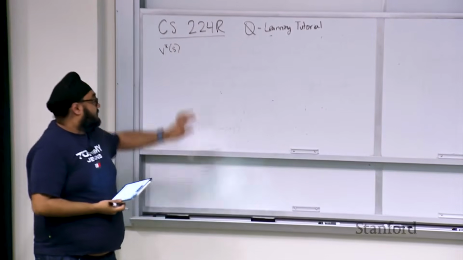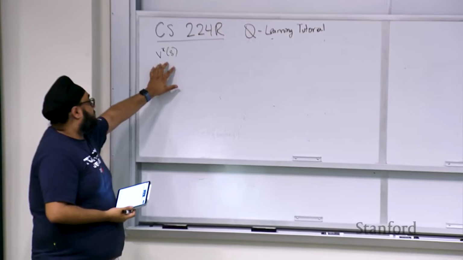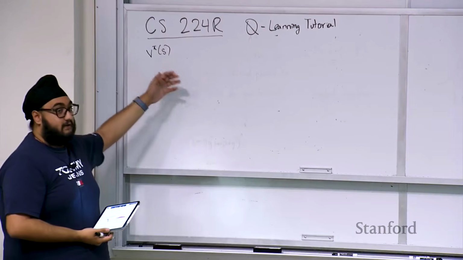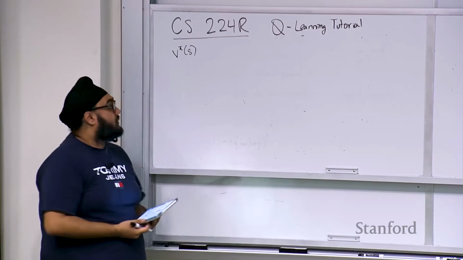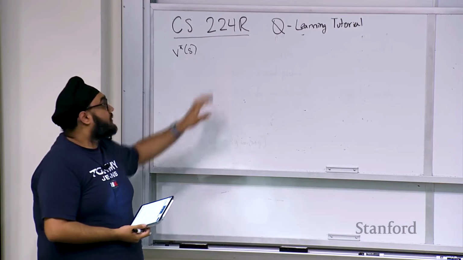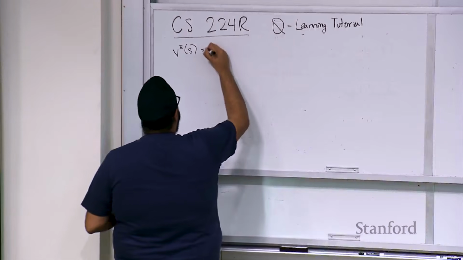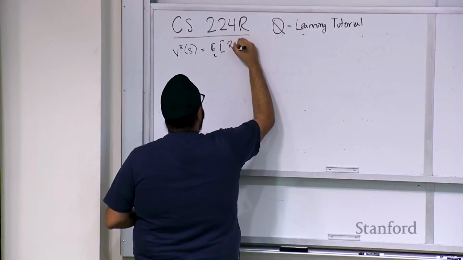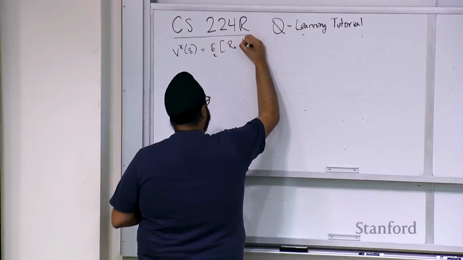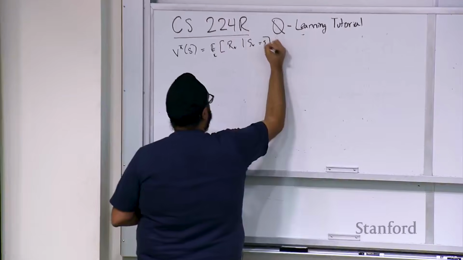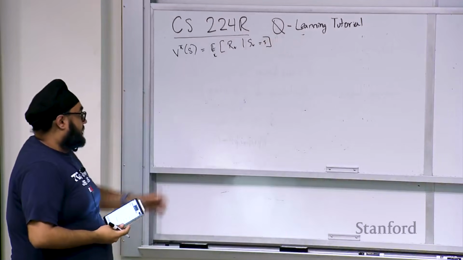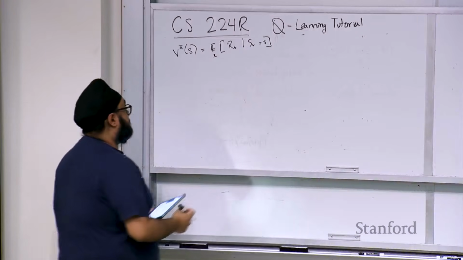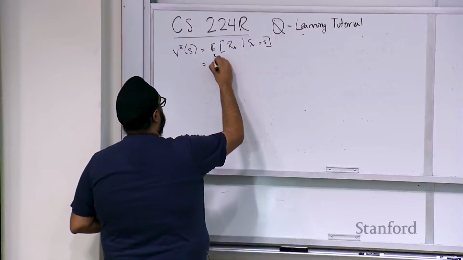So our value, as we've discussed, is going to be conditioned on a particular state, and it represents the expected return to go from that particular state. So we're going to write it as an expectation under our policy pi of the return, R_t, conditioned on our state s. So the return can be expanded a little bit to be equivalent to the sum of discounted rewards. So we're going to quickly do that.